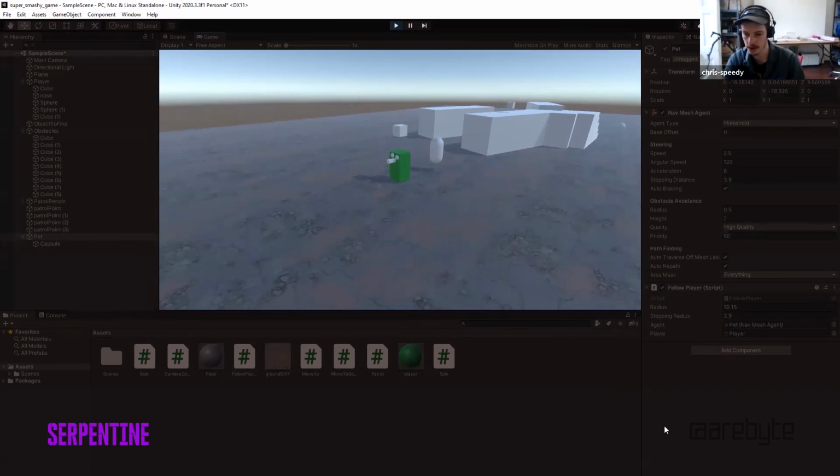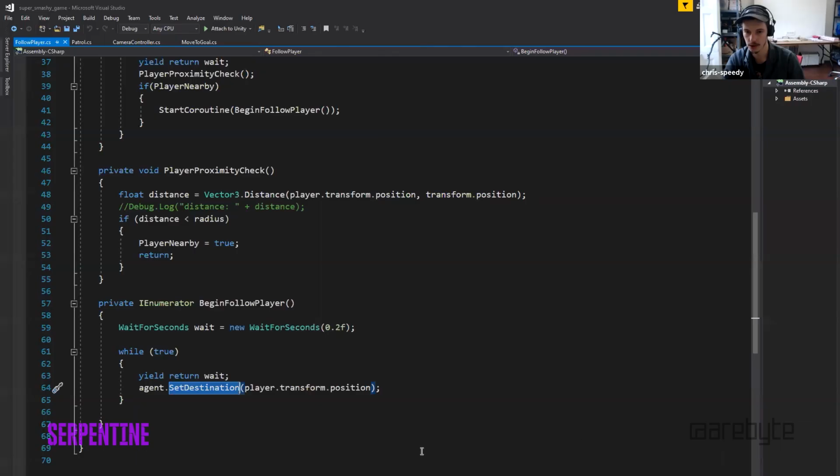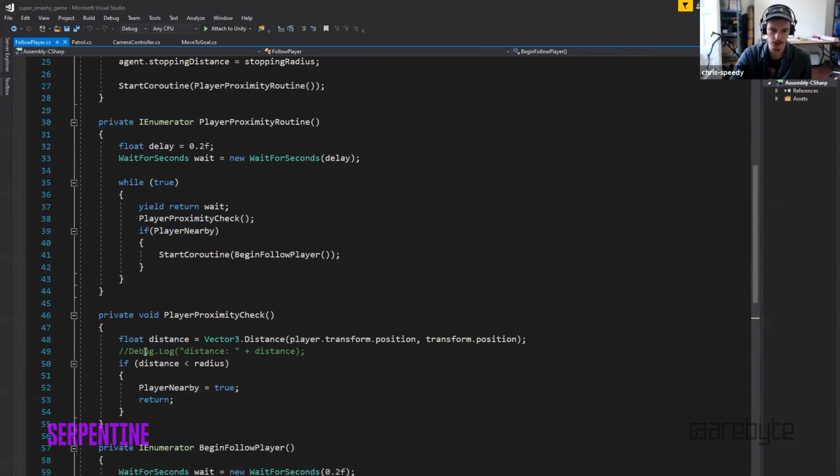And also within this script, there's another thing going on which you can use in other ways. Because essentially what's going on here is this is a script that calculates the distance between this and this. And then if it's less than this distance around the player or the object or whatever it is, then do something.